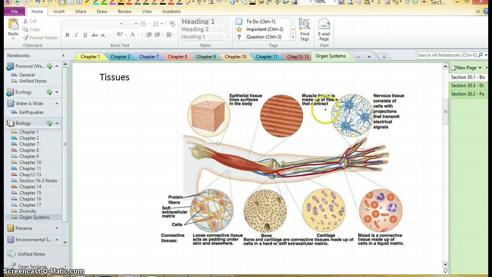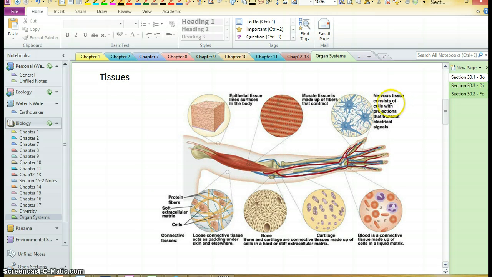So it's the coverings and anything on your inside that's connected to the outside. All right, muscle tissue. Muscle tissue is found throughout the body. Of course, its job is to provide for movement, and as we'll see, to move things through your digestive tract, for example. There's three kinds of muscle tissue we'll look at.